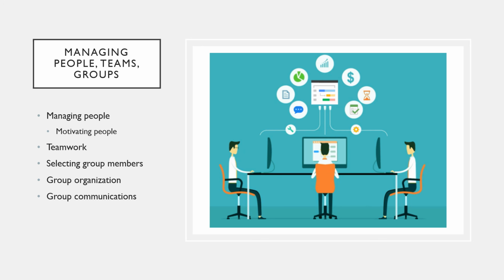Group communications. It is absolutely essential that group members communicate effectively and efficiently with each other and with other project stakeholders. Group members must exchange information on the status of their work, the design decisions that have been made, and changes to previous design decisions. They have to resolve problems that arise with other stakeholders and inform these stakeholders of changes to the system, the group, and the delivery plans.